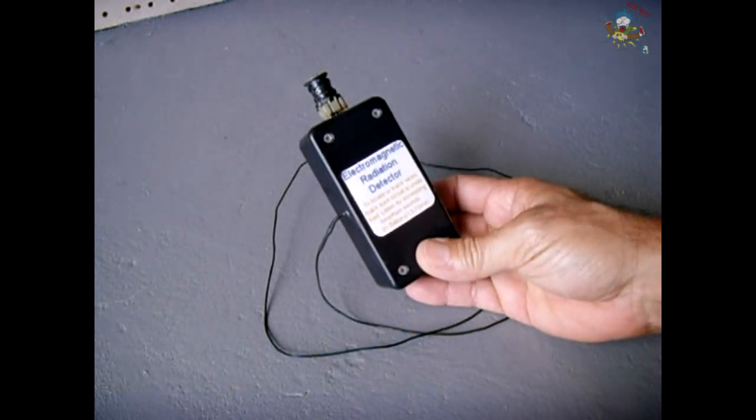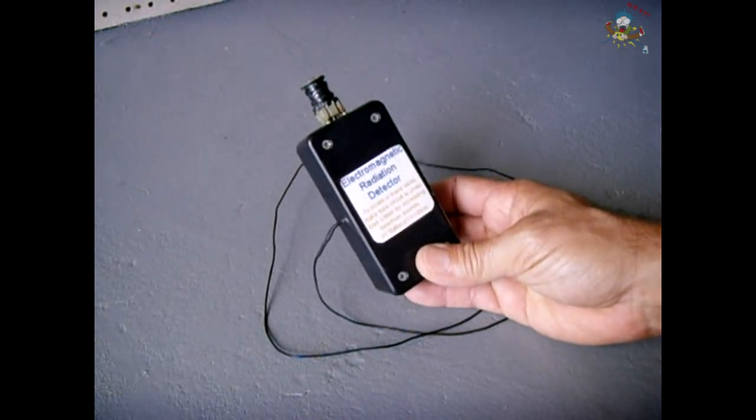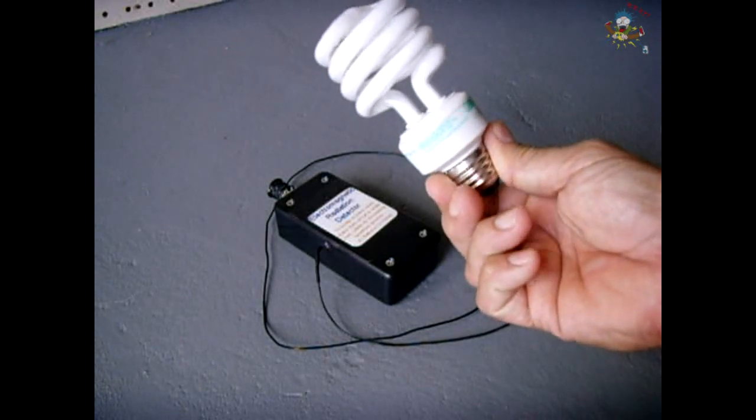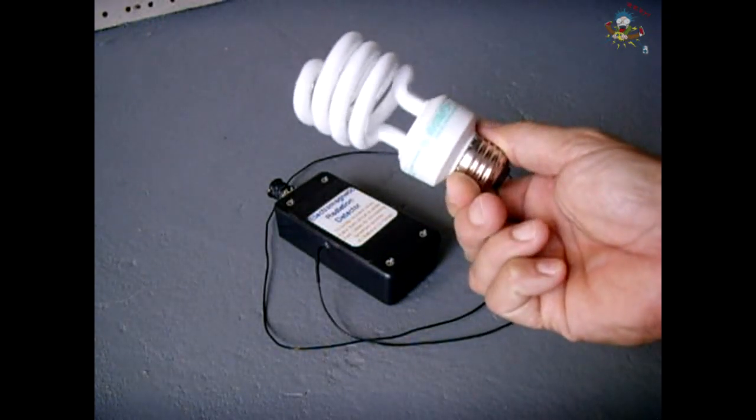If you're not using a light and you would like to trace a line going to a receptacle or a 220 volt appliance, you would simply take this bulb, put it inside of a drop light, and you could plug this into the electrical receptacle and you will be able to trace that entire line using this detector.